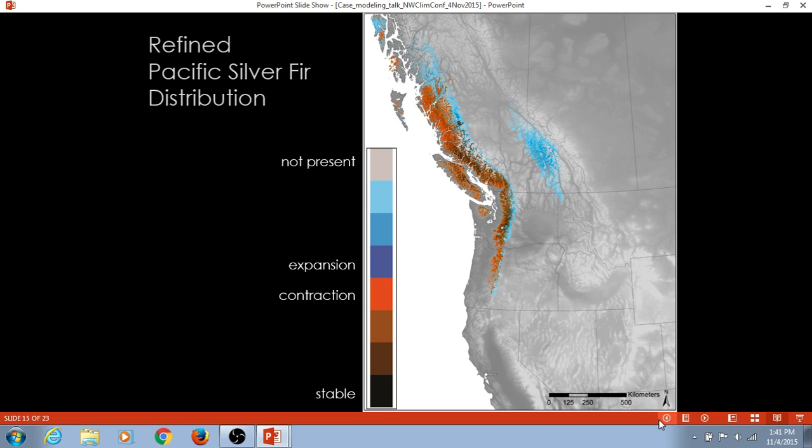So the refined distributions not only identify potential suitable climate for that species, but it also is projecting areas that are going to be suitable because of the soils, because of these biotic interactions, because of increased carbon dioxide concentrations, and the influence of fire, okay? So I would argue that these are a lot more realistic projections. They're still model projections, okay? We still know that they're wrong, but I think that I am more confident that these areas are going to be more suitable in the future for this species.